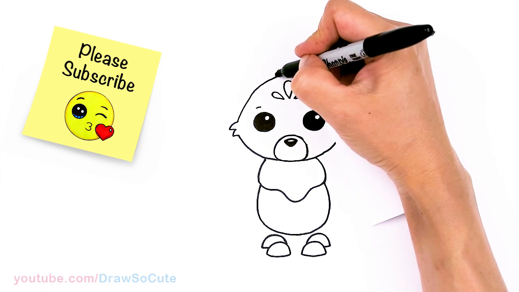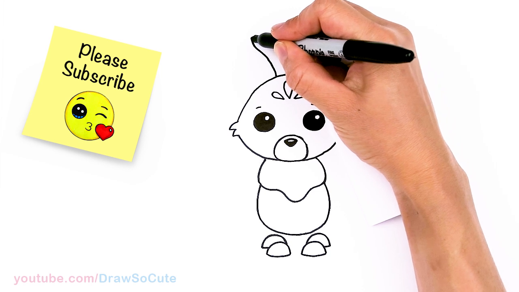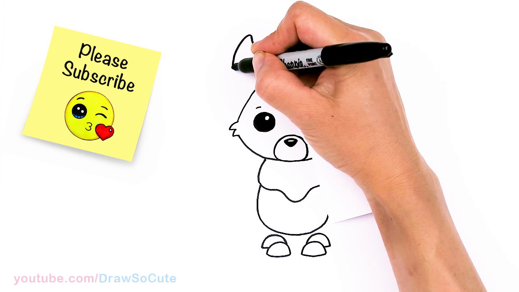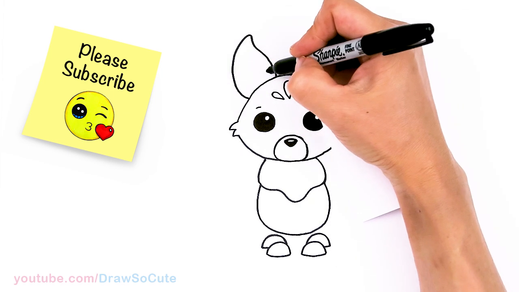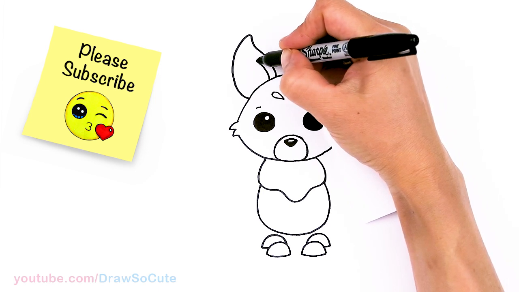From here, I'm going to go up with a curve, dip it in a little bit, come towards a point, round it off, and come right back down. Nice and big. Then just draw the inside of the ear. I'm just following the outside.